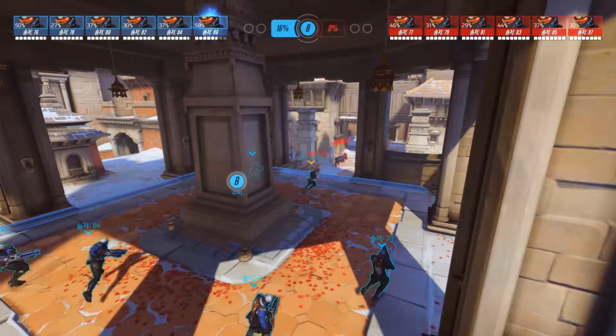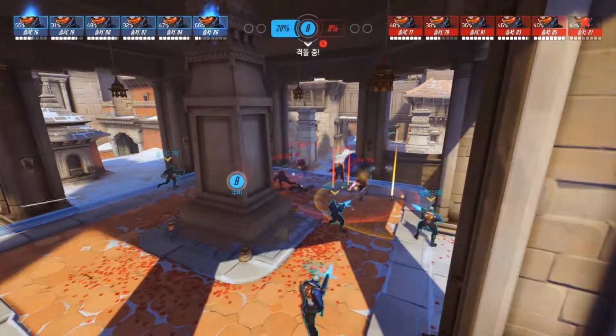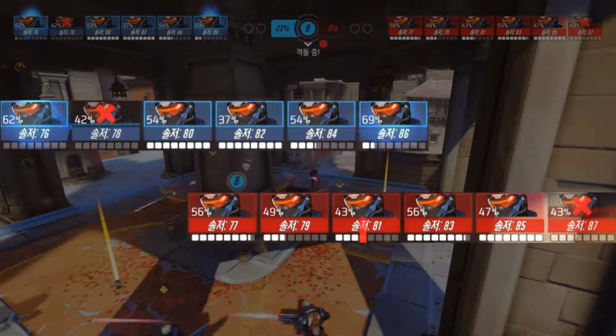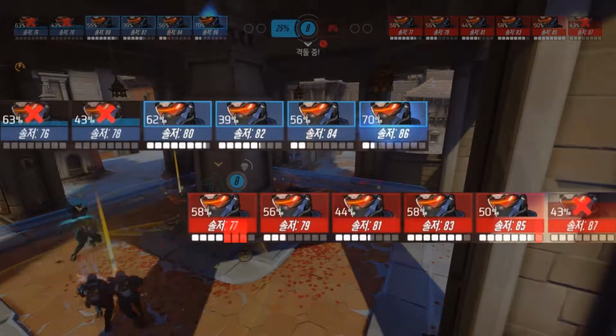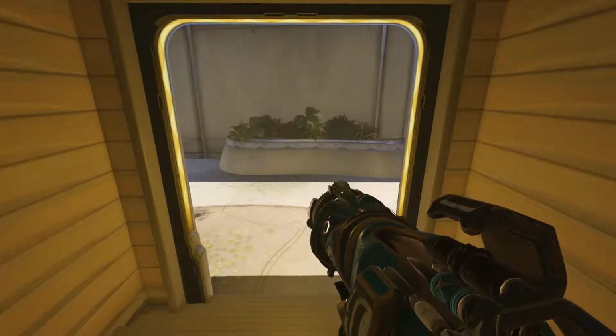Next, as for Easter eggs you can find during play, if playing with multiple Soldier 76s run by AI, the game will start to name them Soldier 77, Soldier 78, and so on. Also, all of the heroes have their unique footsteps, except Zenyatta, who floats around.